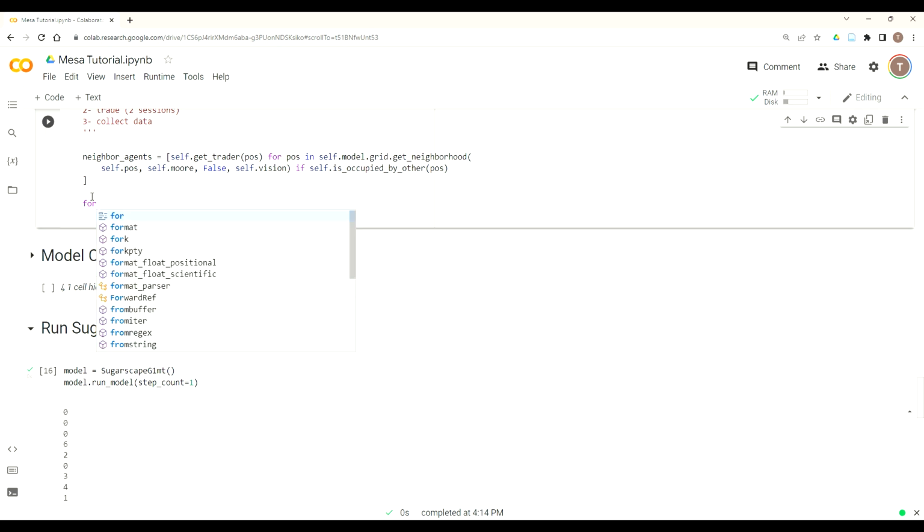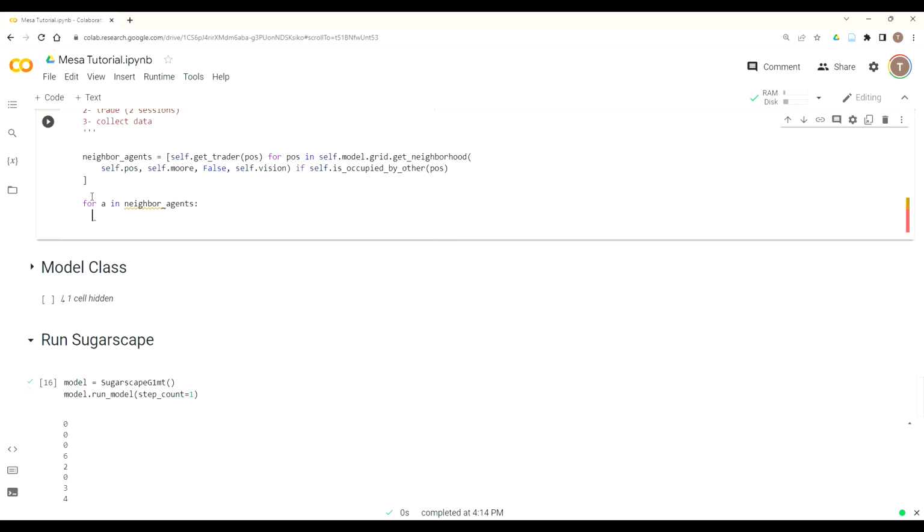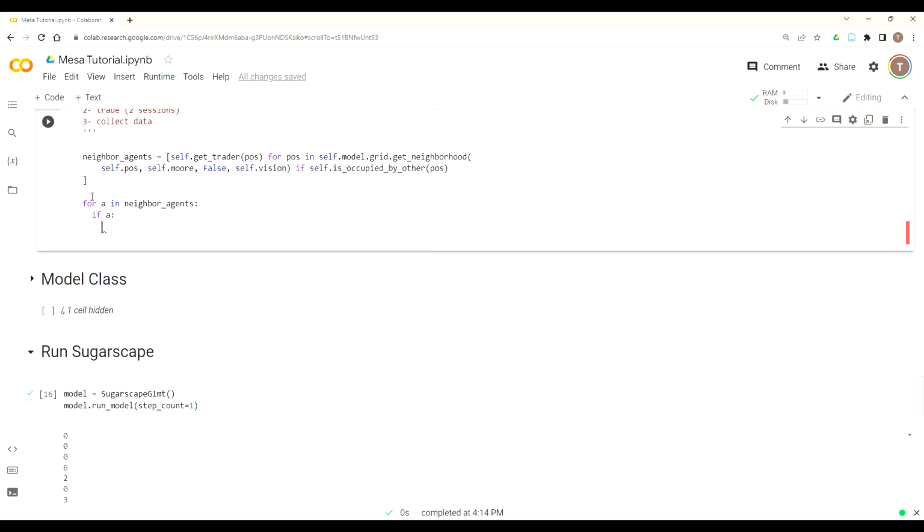So we need to iterate through our neighbor agents. Remember, neighbor agents is a list of agent objects. And if there is a trader agent object, then we're going to call our trade function that we're about to build.